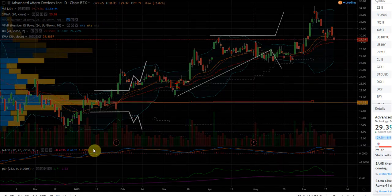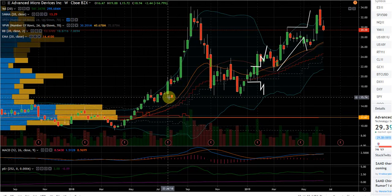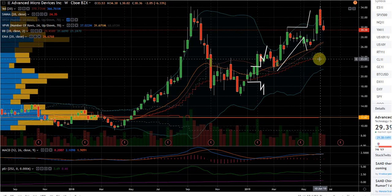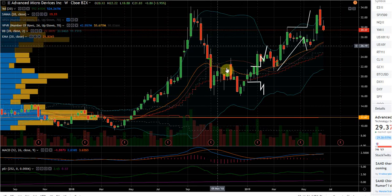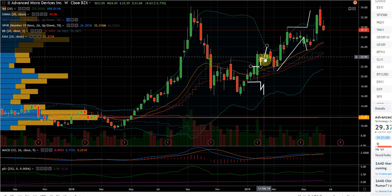If I go to a weekly, it shows me that it's living in cloud 9, and these are the same moves that we just looked at. Is it here? That's the question. If so, then there's a lot more downside. But remember that this last candle right here, from here to here, from 24 and below, that was an October crash. What's different this year? The Fed.